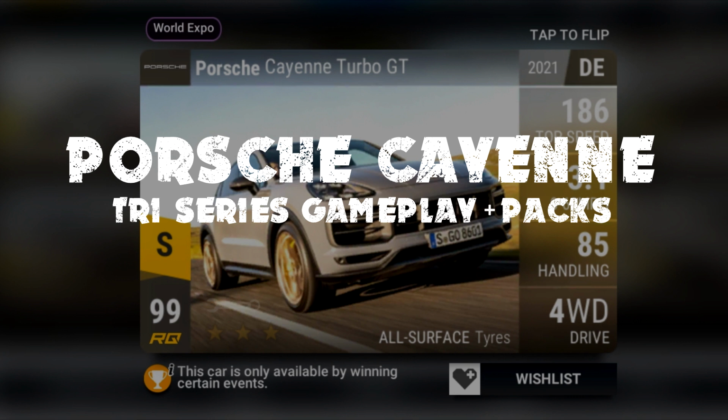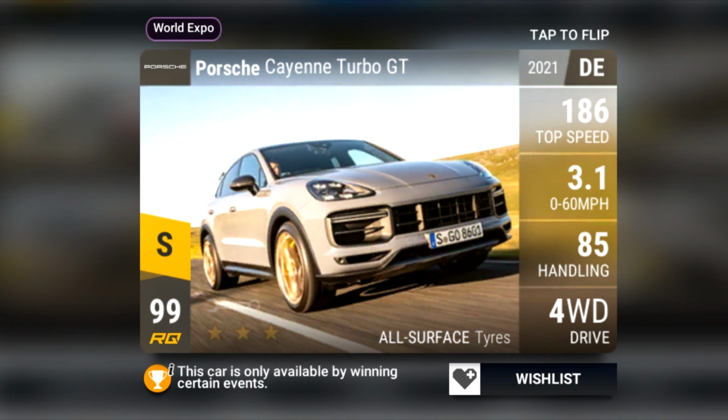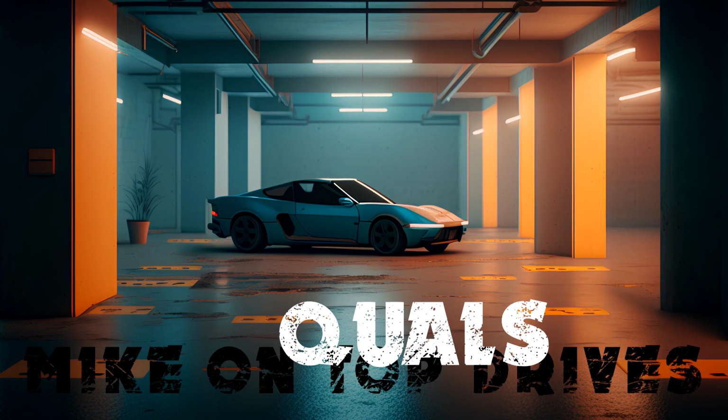Hi, I'm Mike. This week's Tri-Series prize car is the Porsche Cayenne Turbo GT. It's an RQ99 SUV from Porsche, one of the best all-surface tyre cars in the game. It's using the new Citroens and new Volvos from the European New Wave update. Normally that means it's slightly easier to win the prize car because there's less people with great hands out there, because they haven't got the time to collect the cars. But we'll see about that later on in the week.